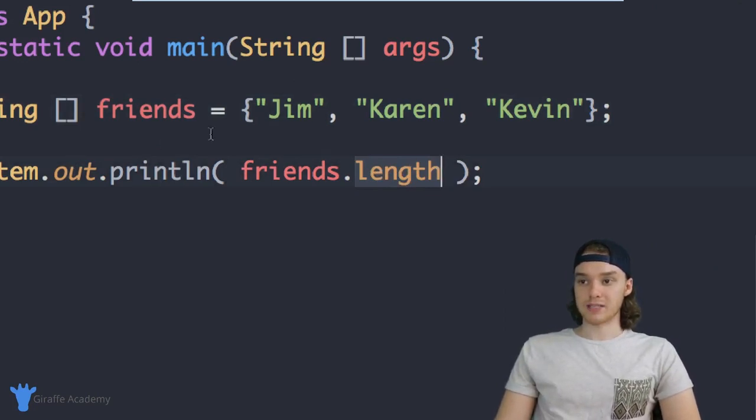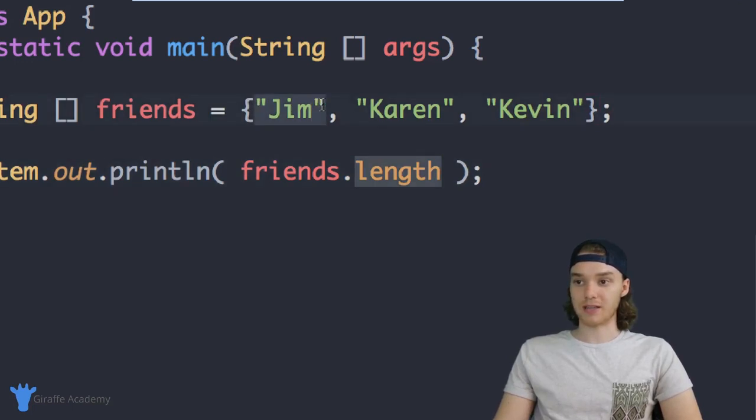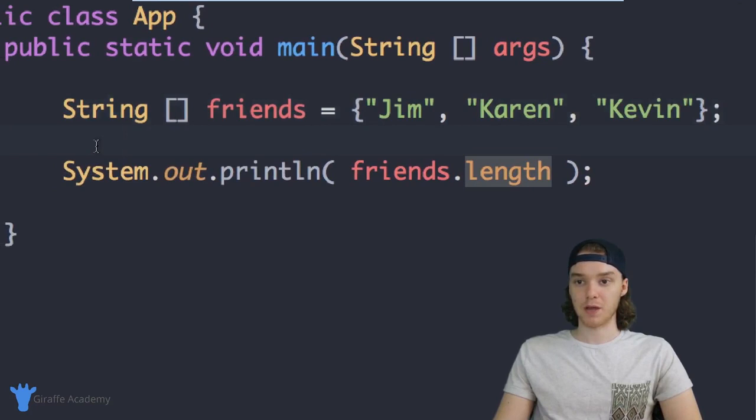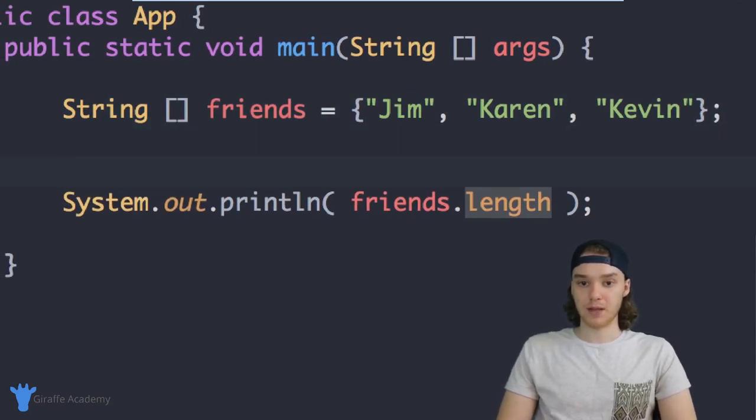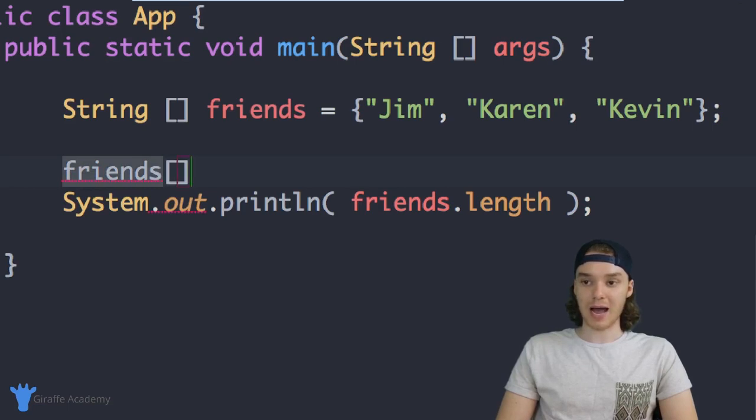Another thing we can do with arrays is modify one of these values. Let's say that I wanted to modify this first value. Instead of having it equal to Jim, we could change the name. All I have to do is come down here and say friends, and again, I want to access the specific element inside of this array. So I can say friends[0], since I'm trying to access this element, and I can just set it equal to something.